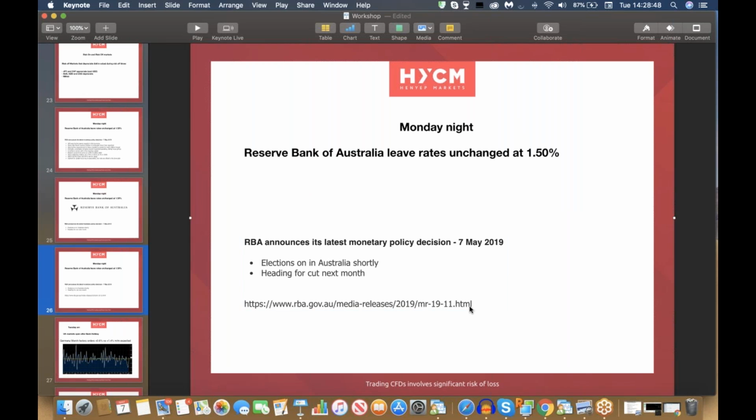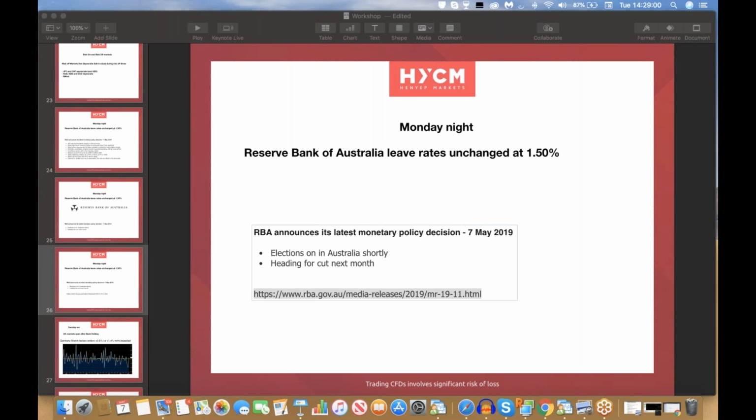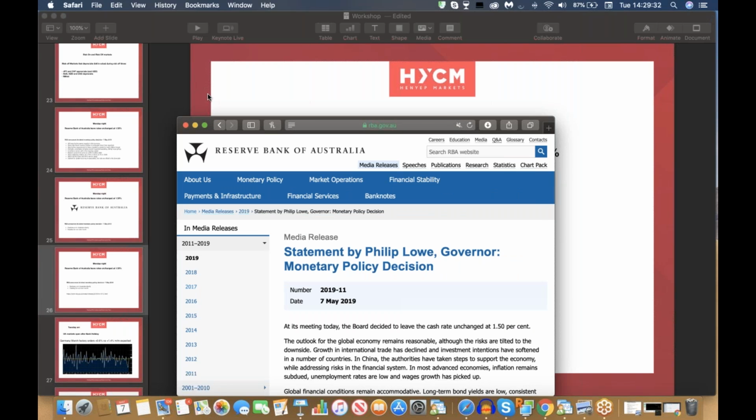Now, do look at these data releases yourself. I've got the web page here, the data release. I'm just going to send it to all you guys. There we go. Let's just check that goes there. Now, if you hit that web page, you should get this page up, and it should look like this. So if you put that into your browser, you should get this web page.